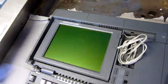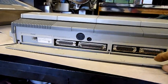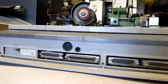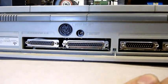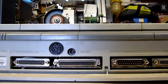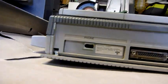Anyway, I guess I better figure out how to put some power to it. Okay, well here's the expansion ports and everything. Fairly easy. Serial, parallel, regular CGA video, monochrome video. Expansion A, B. And I don't know what the big one is. It's got DC in above it, but it's mon DC in. Probably monitor maybe. And that one. Yeah. And a phone input, an unusual phone input.